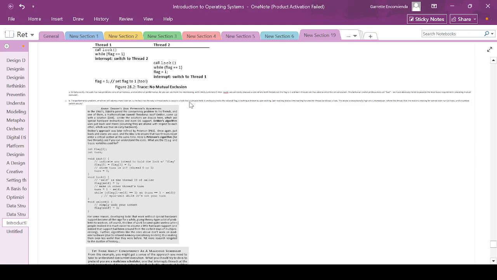The performance problem, which we will address more later on, is the way a thread waits to acquire a lock that is already held.